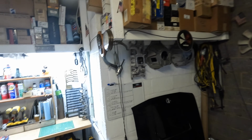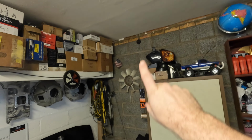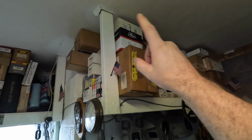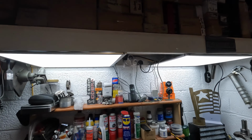So, I built these shelves. I wish I had some more, but the way that things are up in the attic, I had to go up through the crawl space and drop some 2x4s down, attach them to the joist up there, but it's going. So I got some good panel lighting.